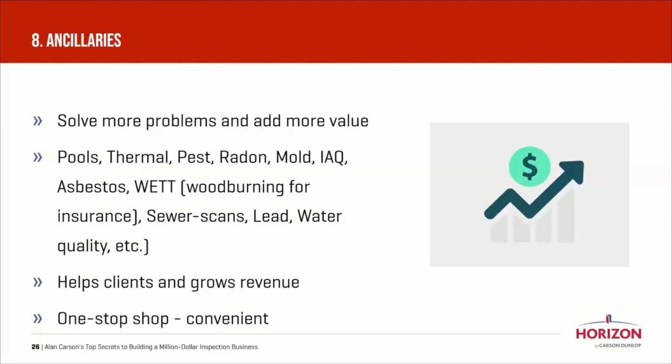Do you need fries with that? And the reality is, a lot of clients have said to us, I am so overwhelmed at this point. I just wanted a darn home inspection. I am not even sure I'm going to end up with this house. Why do I want all these other services that may or may not be of value to me, when the core thing is, what condition is the house in? That's the state of mind. And that's why, in my mind, selling these ancillary services when you're booking the original inspection is a bit of a fool's game.